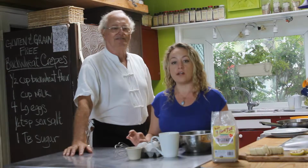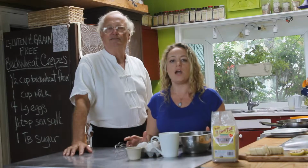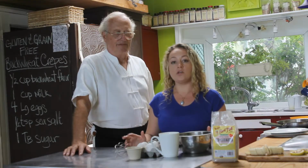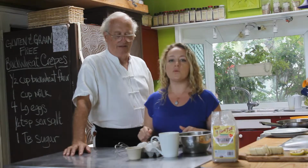We're going to make a gluten-free crepe made out of buckwheat today. It's a very simple, easy recipe. It can be used for those on gluten-free diets, those on grain-free diets, because it's not a grain. And you can make large batches, keep them in your fridge, and make them throughout the week.